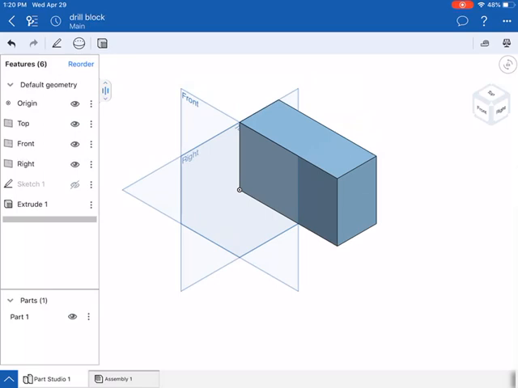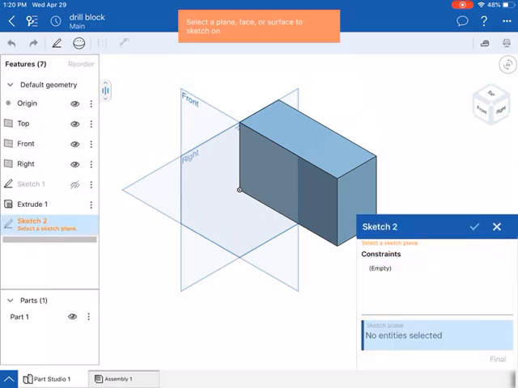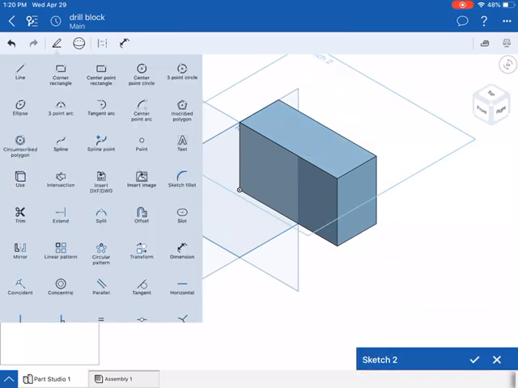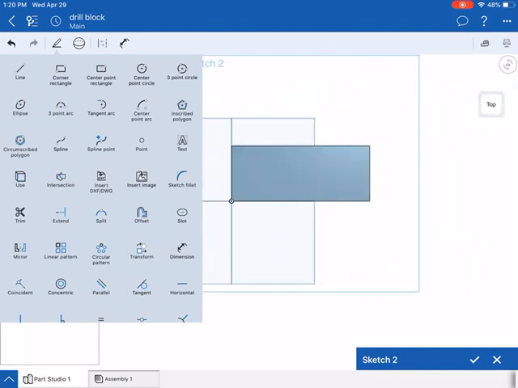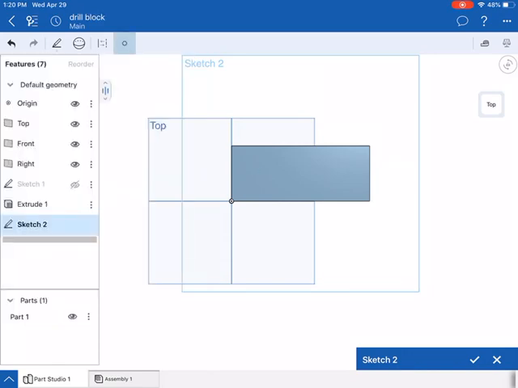So again, we hit this button right here to get the sketch. I'm going to sketch on the very top, so just click there on the top. And there we go. And again, I'm going to view it from the top because I think it looks better. Right here, about 3 rows down and 4 over, you can see it says point. And I'm just going to put in 4 points. They're all not lined up. It's cool because we're going to fix it.